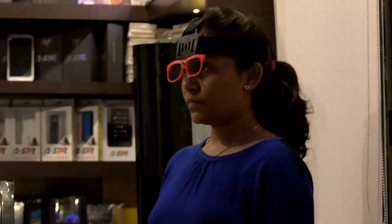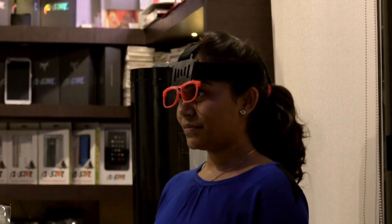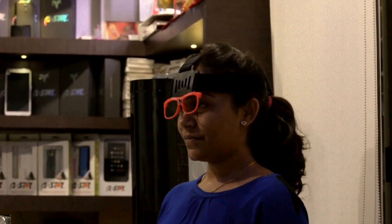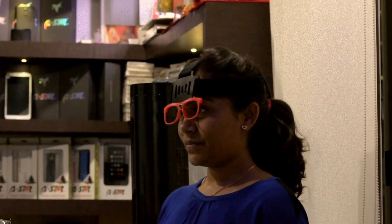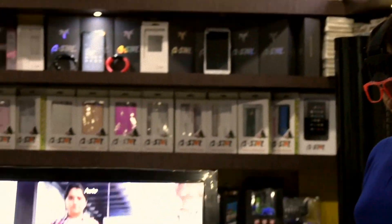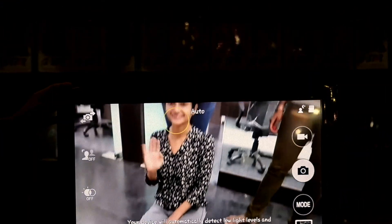As you can see, our player is wearing the pair of glasses where with the movement of the player's head, the view of the player is captured and the live feed is rendered on this monitor. So you can see exactly what your player is seeing now. Isn't that cool?